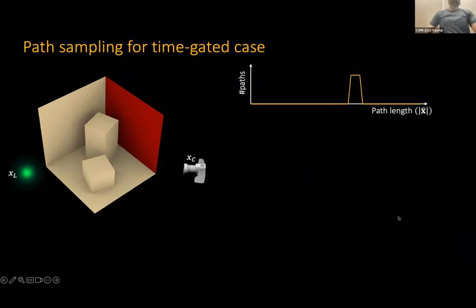So what we did, like I said, was build a procedure that is optimal for time-gated rendering. We said, okay, the time-gated camera is going to have a narrow path length acceptance range. So I'm first going to sample the path length. And this guarantees that the path generated with this path length will always get accepted. So the next task is to generate a path that has this fixed path length.